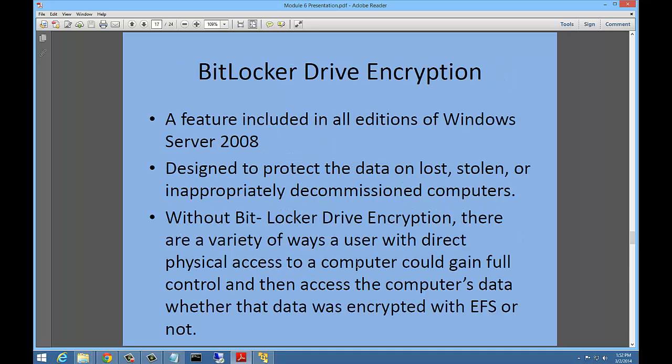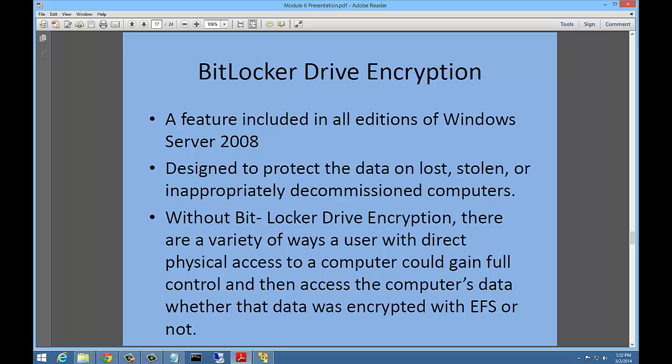BitLocker can also work with a TPM or without. It is software drive encryption. EFS, which we talked about two slides ago, was just for encrypting files and folders. BitLocker will encrypt the entire hard drive. So if the hard drive is lost, stolen, or decommissioned, the data will be encrypted and your data will be safe.